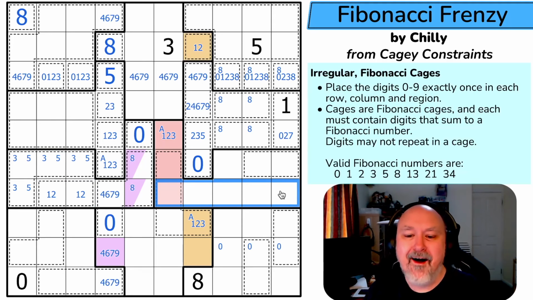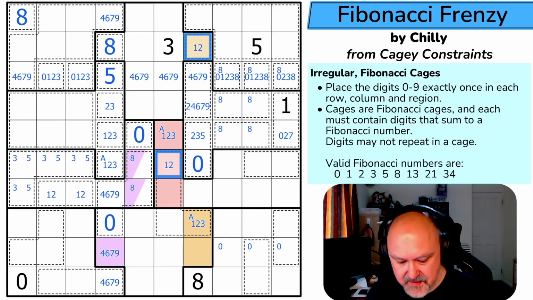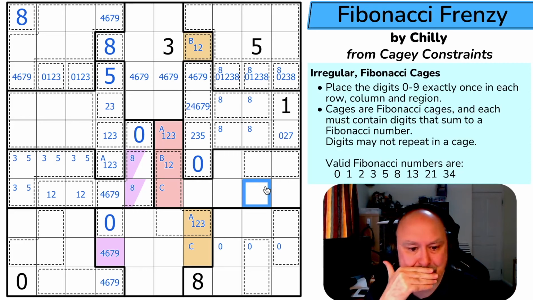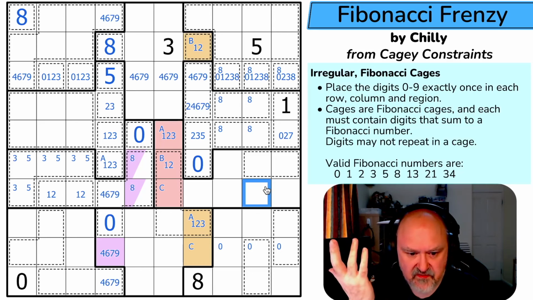Oh, so where does that cell go in red? It's not A, because that has a 1 or a 2. That's a 1 or a 2. And those are the same cell, which I will mark as B. So this is C, and we know where those all go. So that cell is that one. That's crazy. That is absolutely crazy. Can I use it for anything? There's got to be something I can use this for.